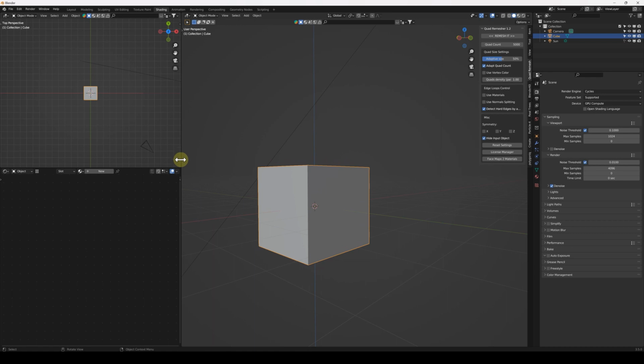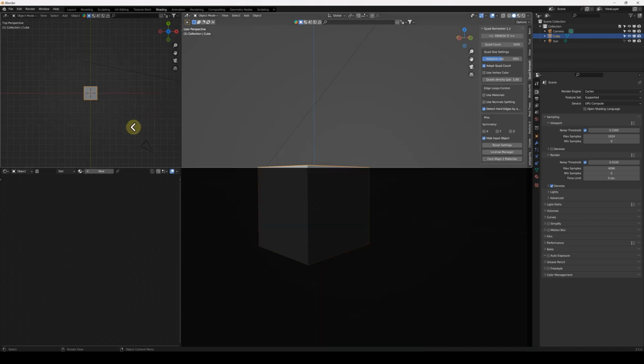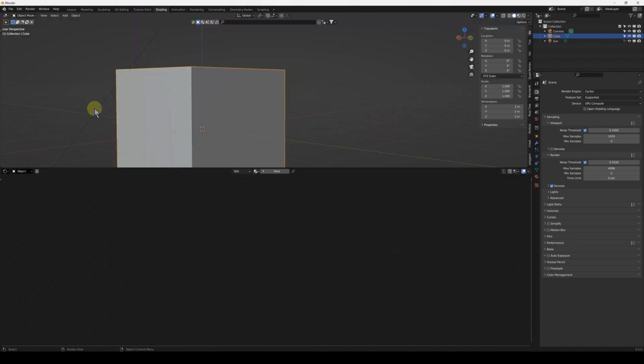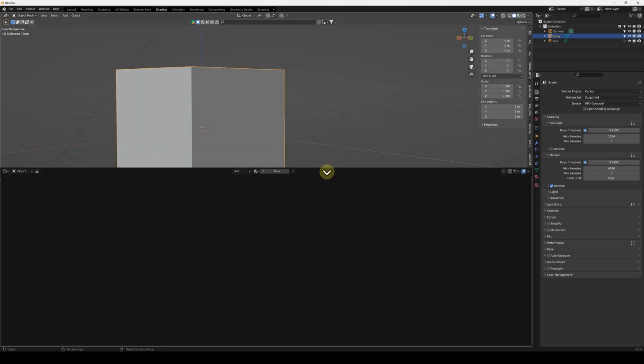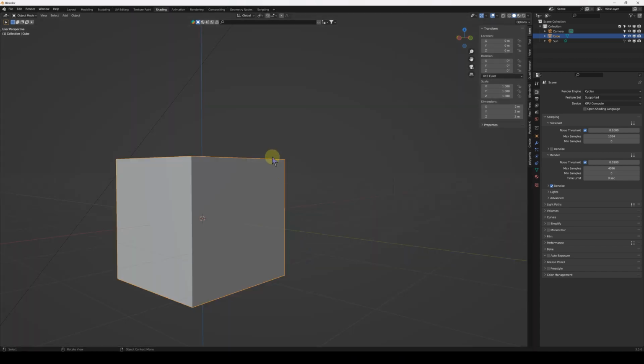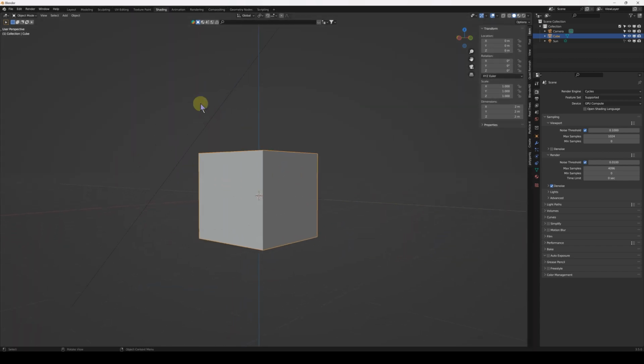It's a pain. But let's say I don't want any other window but the viewport. If you right click on the split, you get a couple of options, one of which is join areas. After you click, it's not going to do anything, it's going to show you some arrows telling you where it's going to join. So I want this to go that way. I've got to do the same with this split, join areas, and then I don't want to go up, I want to go down. So there we go, now I've just got one window.